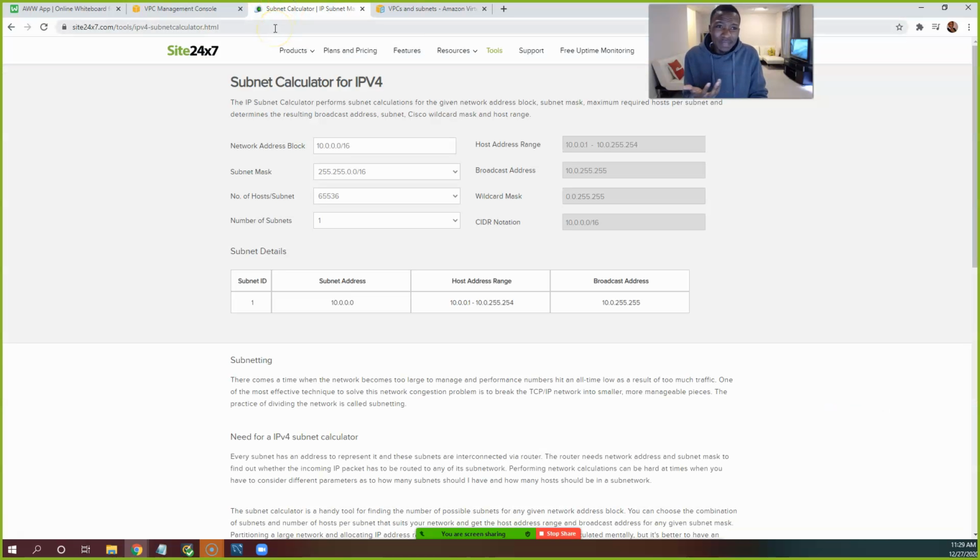This is the best one I've seen so far. This is the best one that makes things so easy for me. I'm not a network engineer or a network expert, but I know some basic networking, right? Everyone needs to know some basic networking and the basic security and all that, to do well on this job. So with some of these basic things that I know, this website makes things very easy for me. Perhaps the network engineers can calculate this by hand, but everybody uses this. Even on the job, this just makes things much easier for you.